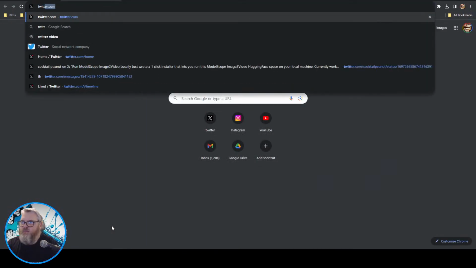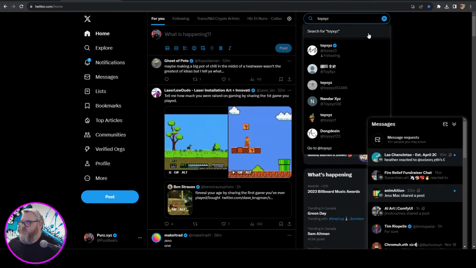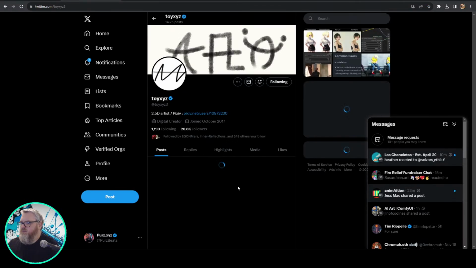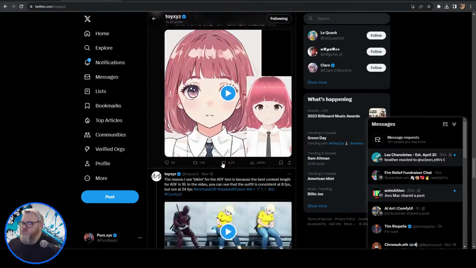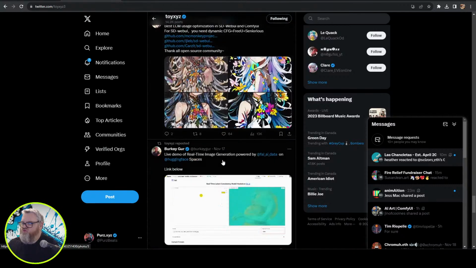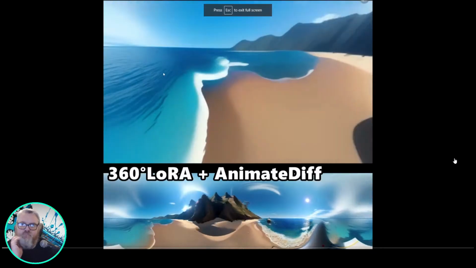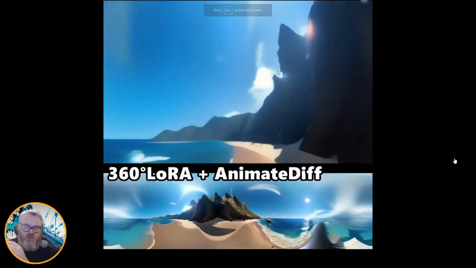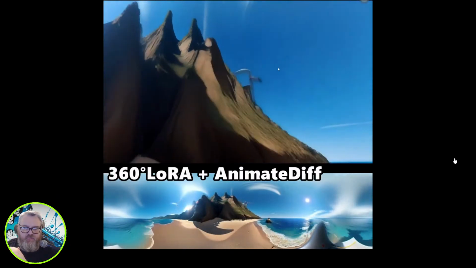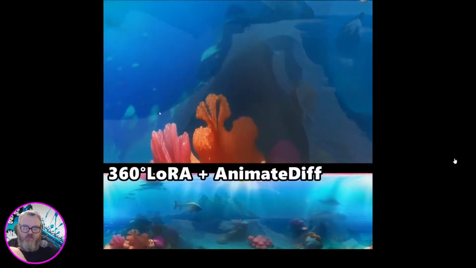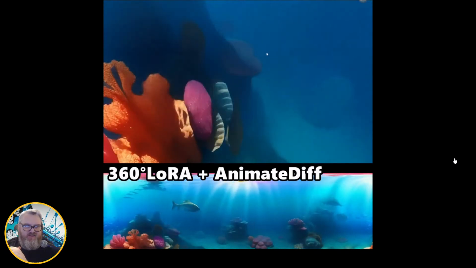Yeah, somebody made a... Because it's animating the HDRI, you could load that up in Blender and then you've got a trippy world, you know, backgrounds that are animated.